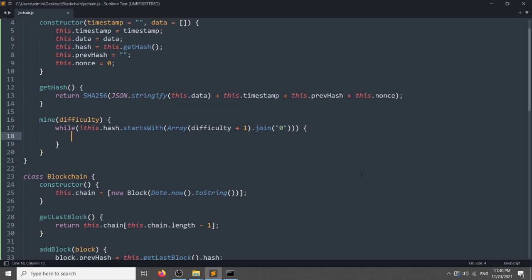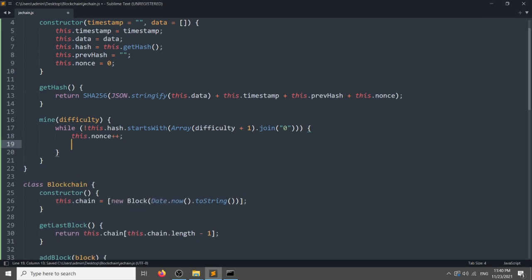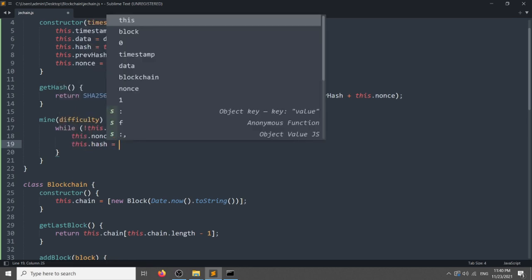So if it doesn't match, we're just gonna continue increasing the nonce value, and we're just gonna update the hash as well.